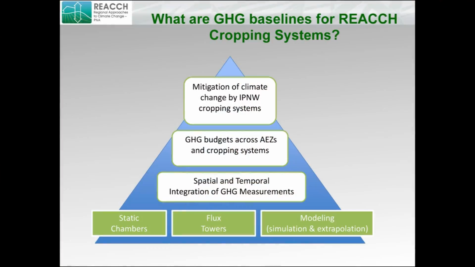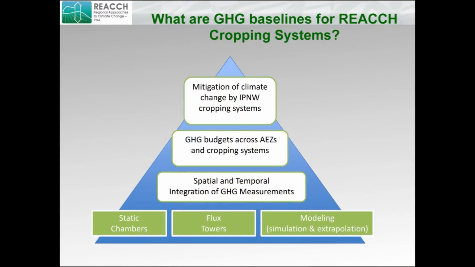Determining the current baseline of greenhouse gas uptake and emissions gives us something against which to compare uptake and emissions under future climate scenarios. Additionally, measuring at multiple sites and under multiple treatments will inform the impact of management decisions on the greenhouse gas balance of different cropping systems.